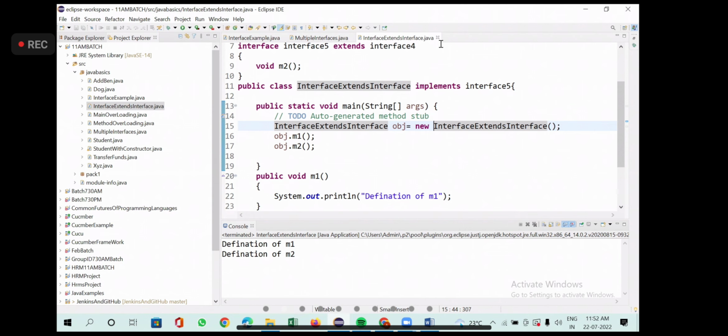The next line. Methods in interface are by default public and abstract.